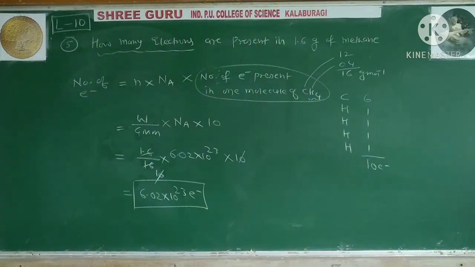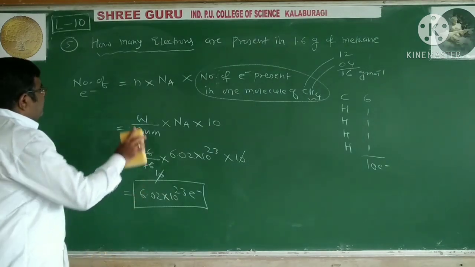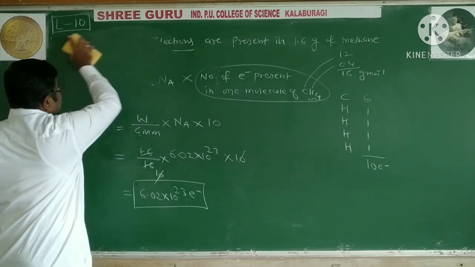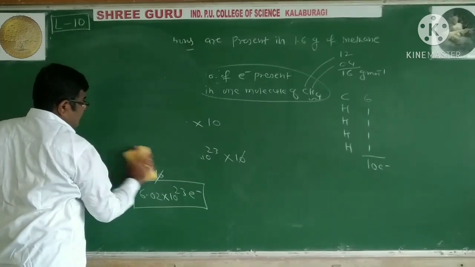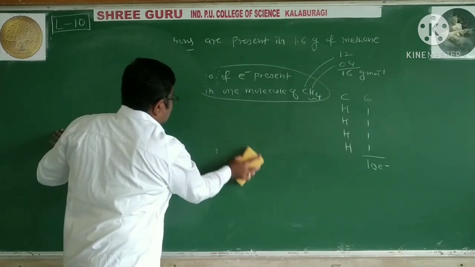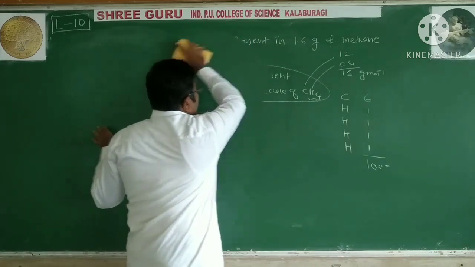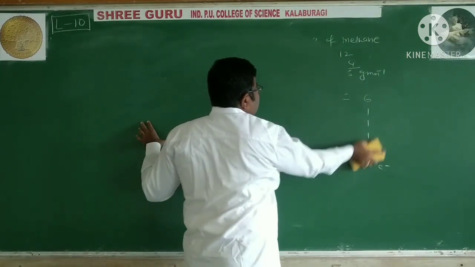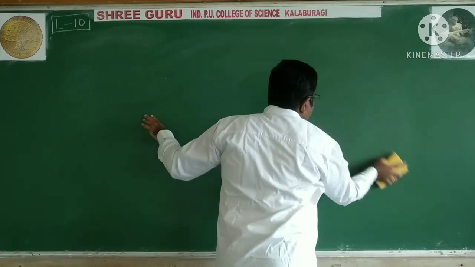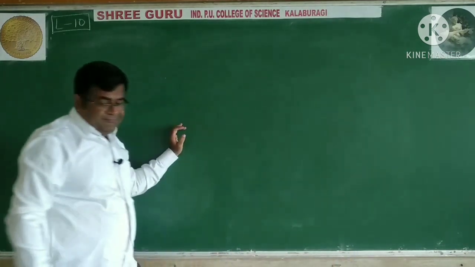So this is how many electrons are present. It can be asked in any substance. Look at the methodology which we are using. If you understand that, then you can solve similar type of questions if they appear in the exam. But this type of questions are more frequently asked in the entrance examinations. So these questions are very important questions.